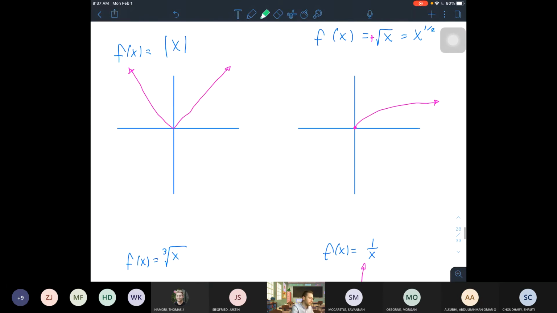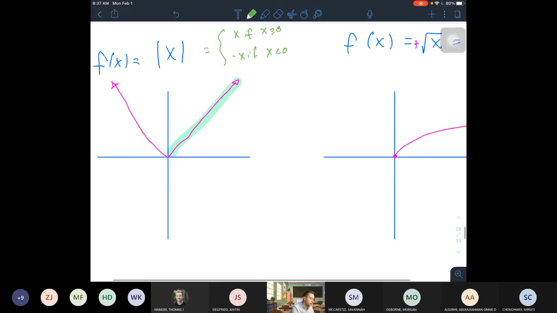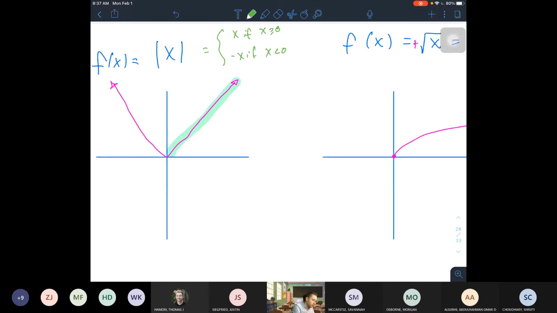We did the absolute value of x. Remember, the absolute value of x is just going to be equal to x if x is a positive number. So that's why the right-hand side looks just like the graph of y equals x. And it's going to be equal to negative x if x is less than 0. So if x is less than 0, then we would take this number, which is -1, and make it positive. So this point right here would be the point -1 comma 1.